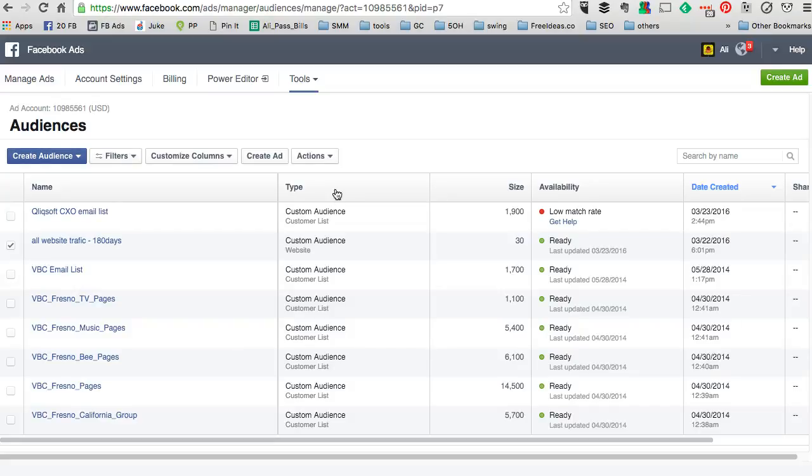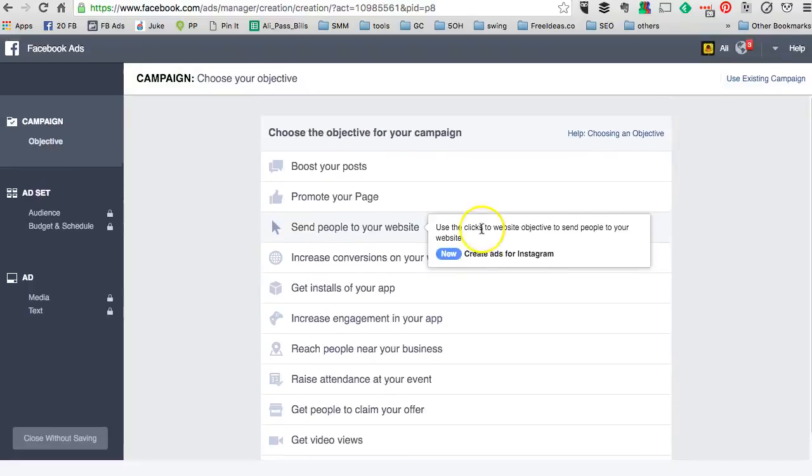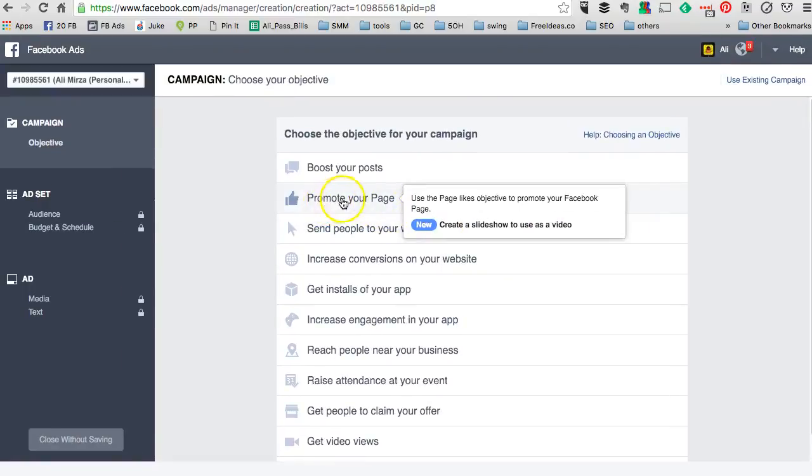Now let's look at how you can use this custom audience inside your Facebook advertising campaigns. Let's click on create ad. You can use these custom audiences for several different objectives. Let's just say we're trying to promote our page.